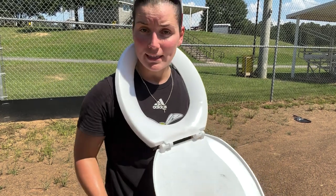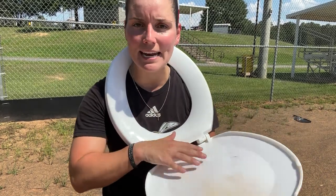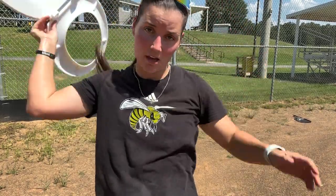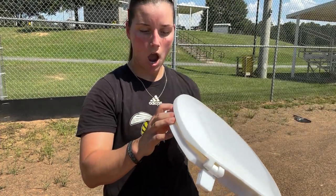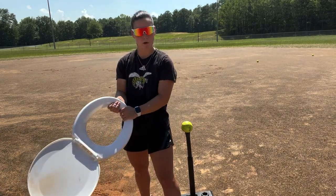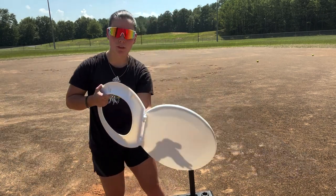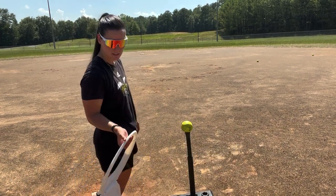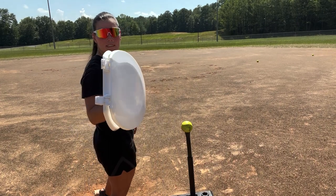I know what you're thinking — and no, this is not a Gucci necklace. This is a toilet seat. Toilet seats are designed to take nukes, not hit nukes. But today we're gonna see what this bad boy can handle — we're gonna see if it can withstand the pressure of a softball. I have no idea how I'm gonna swing this. I think the best grip is to gorilla grip it right here and just absolutely swing and hope the lid catches the front force of the ball. I don't know how this is gonna work — I think I'm gonna smash my fingers in this toilet seat. I might cry tonight. But yeah, this is what we're doing.